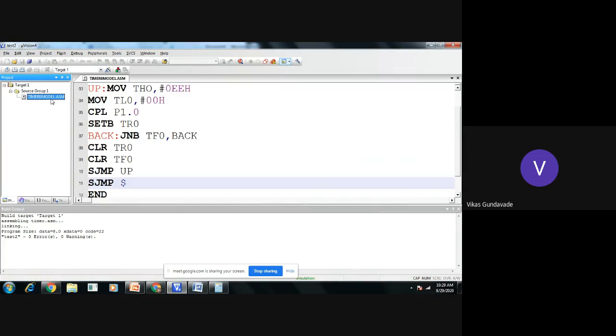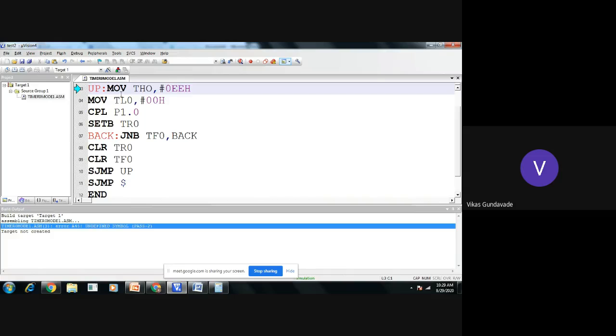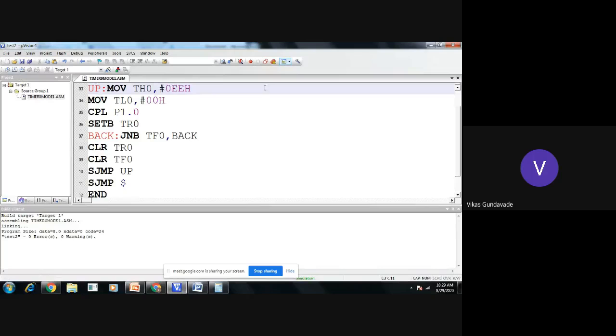Now we will build it. Undefined symbol, MOV TH0. Okay, now the program is built.